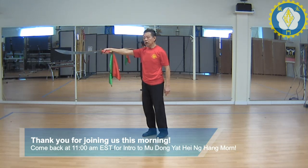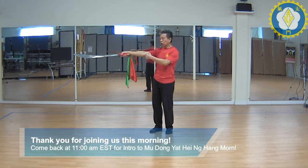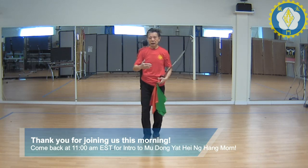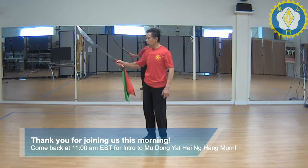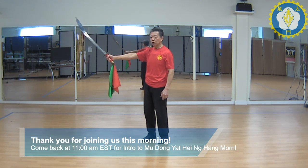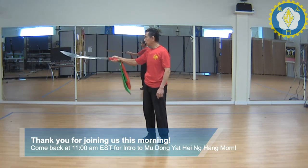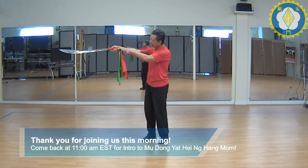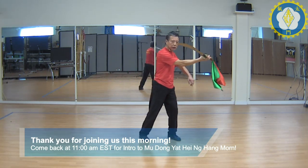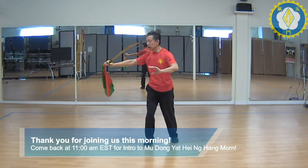It's already designed in the weapon so that your skeleton can work with this apparatus and have a natural motion that isn't in conflict. Now, if we did this with a tight wrist, you can't poke forward because it's pointing up. So you can see why you have to allow your hand to adapt to the weapon to create the position. Just like when I'm here, I adapt to the position so I can slice.